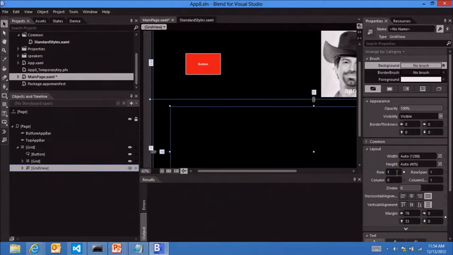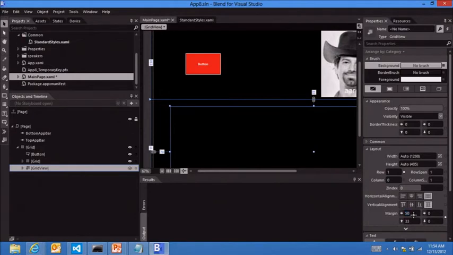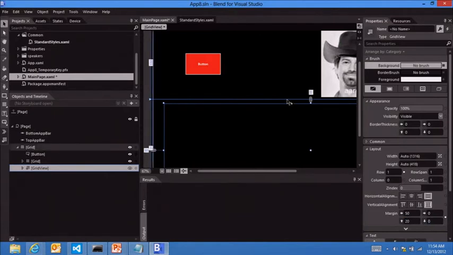And you see right now it's on row 1. I can change that to be row 0 and it moves, but we do want it on row 1. So just leave it like that. And you see that there's a margin. I can get rid of that margin if I wanted to, or I can make it 50 so that it looks a little bit better, and 20 units from the top. So now I have a grid view.